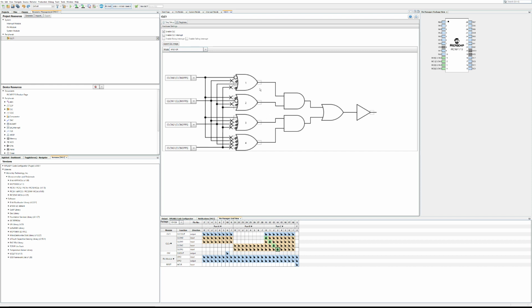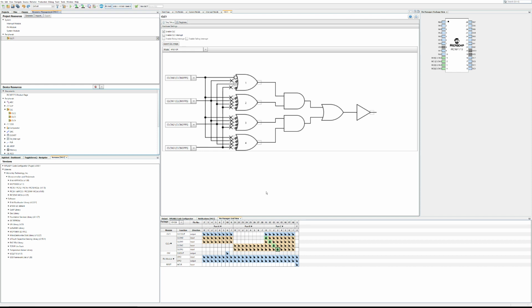A lot of these, although there are 8 gates on the screen here, if you only want to use one, that's all you have to use, because if you have no signals going to any of the other gates, then all these 3 will effectively be inert, which means this gate won't be doing anything, it'll just be passing that signal straight through. This gate won't be doing anything, this gate will just be passing that signal through, and so will this one. So you can effectively ignore everything there apart from the gate labelled 1 if that's all you want to use from this CLC peripheral. So very, very powerful and configurable parts, and this chip has 4 of them.